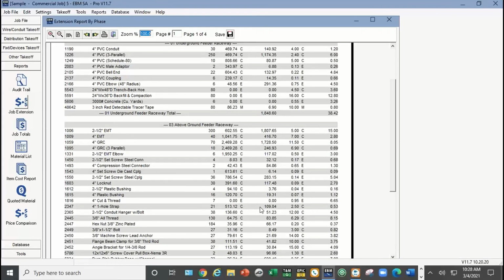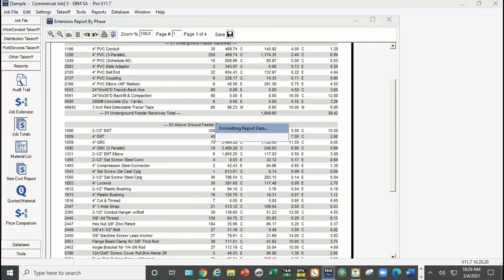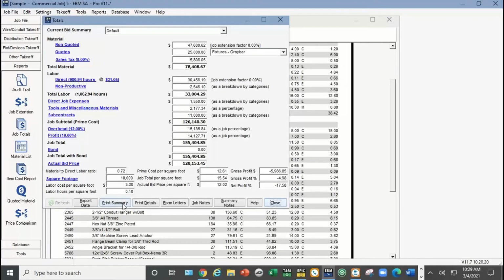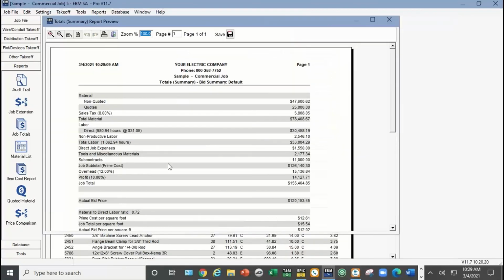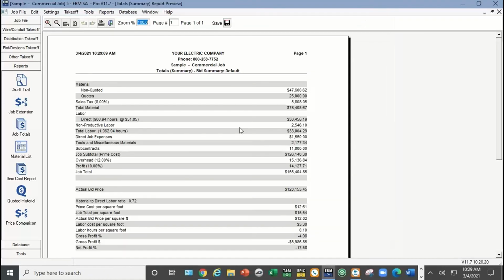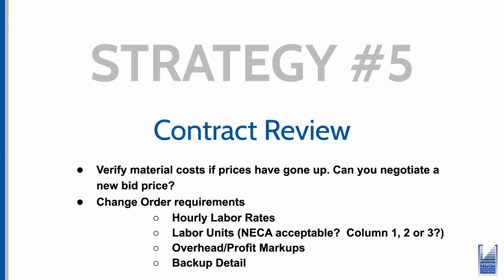And again, keep in mind, obviously, this is not a bid situation, so we can handle the pricing and the labor and the markups and all that differently than how you would do it on a bid. They may be satisfied with just seeing the totals. This little print summary report gives them a pretty good breakdown. You might be able to just submit this because it does break out the material and the labor, shows your hourly rates and that kind of thing. So how much detail is important here.